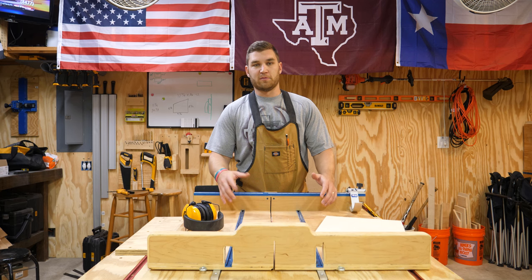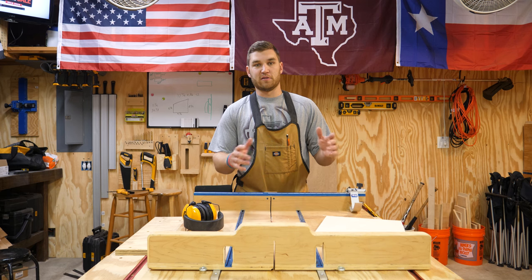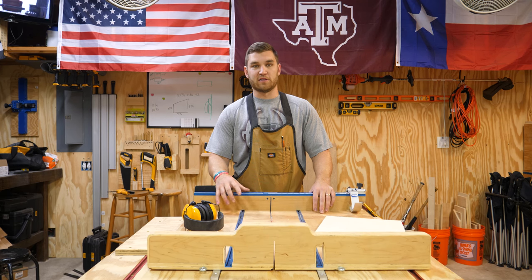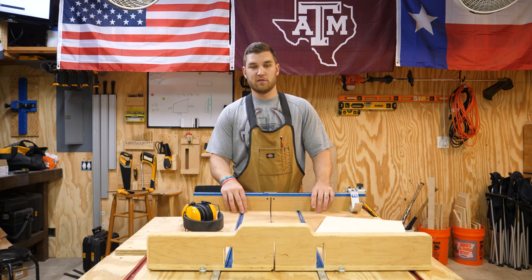For today's project, we're going to be building a custom cabinet. My sister-in-law asked me to build a cabinet to go above her toilet in her bathroom to hold toilet paper and towels and that kind of stuff. And I've already cut the pieces. Should be pretty quick. Let's take a look at it with what I designed on the computer.